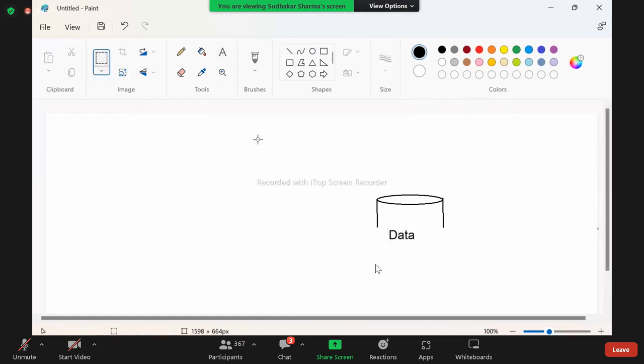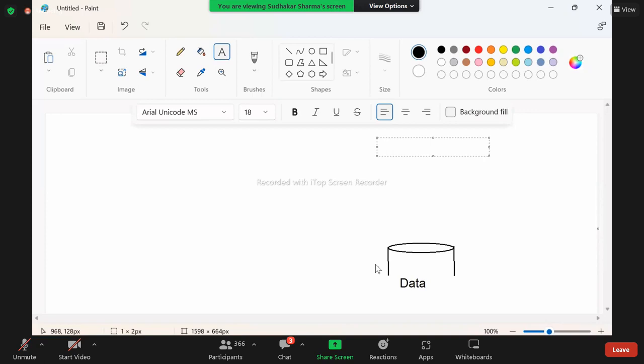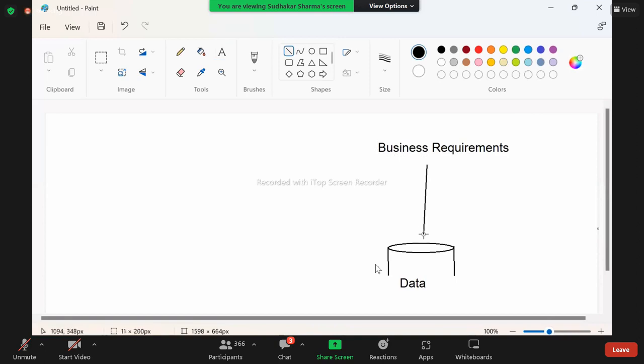And actually, this data is designed according to business requirements. According to the client's business requirements, we design the data. We prepare this according to business requirements.